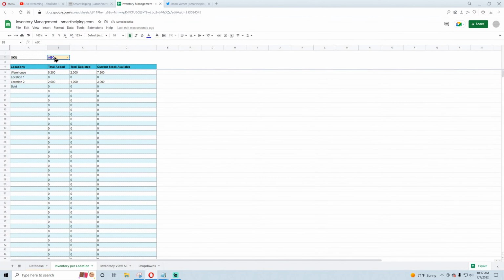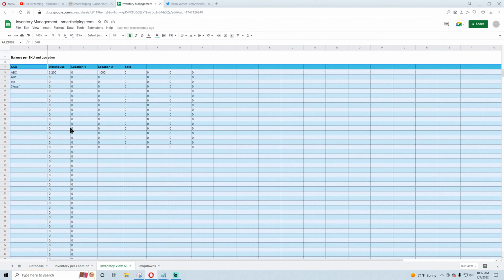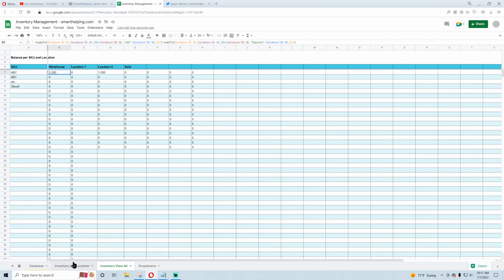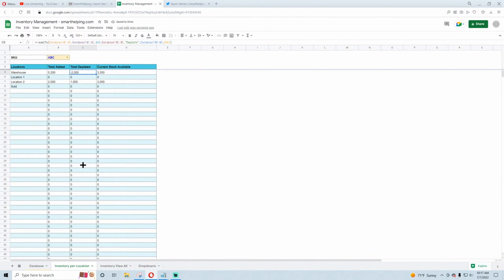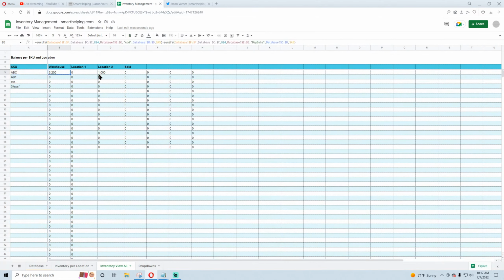For SKU ABC, there's 7,200 in warehouse and 3,000 in locations, so that should match here. It does not. Let's see. I thought I did this as a negative. Oh, I forgot to update it probably. Okay, so 3,200 in warehouse, 1,000 in location 2 for ABC stock.